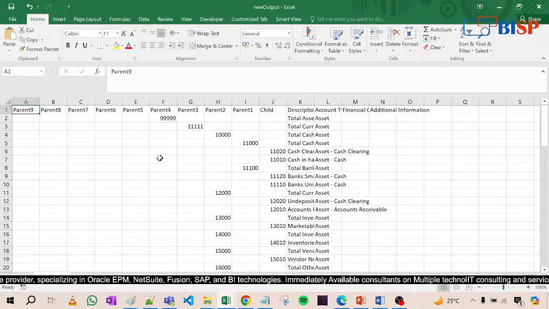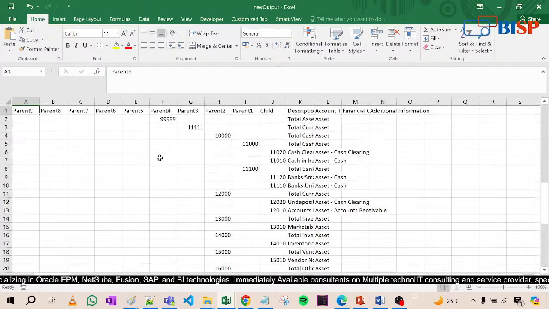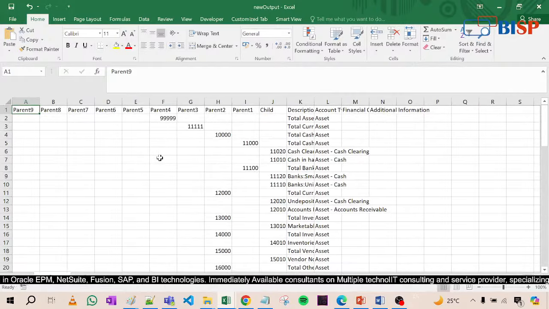Now see here, this is the new output file. This is the final output file that the Fusion consultant wants.